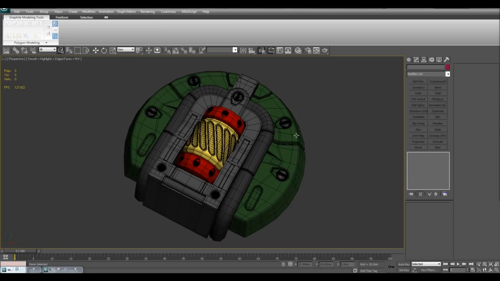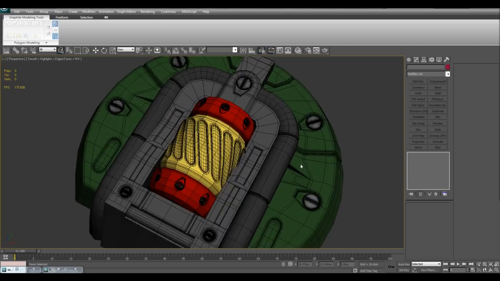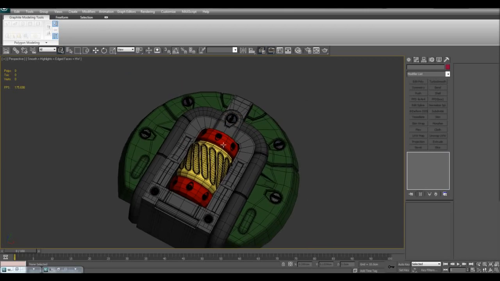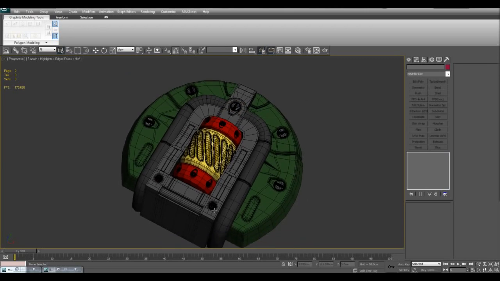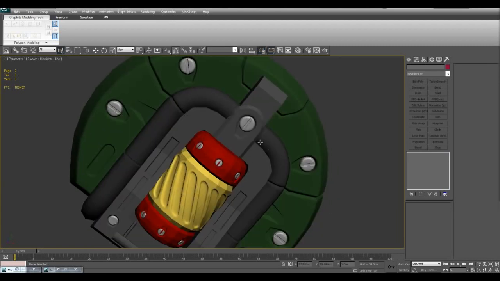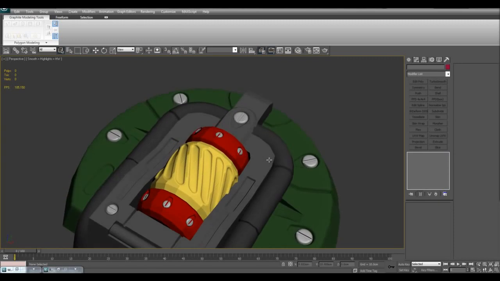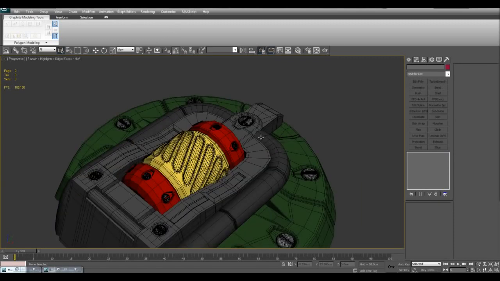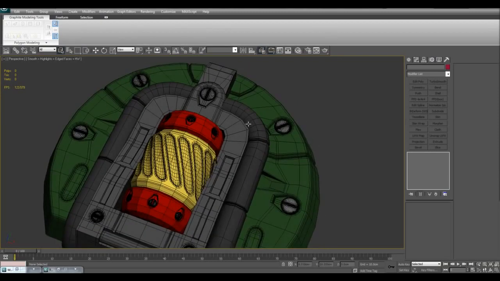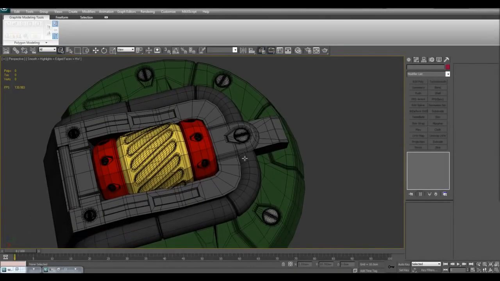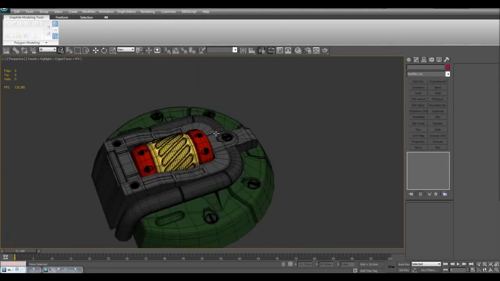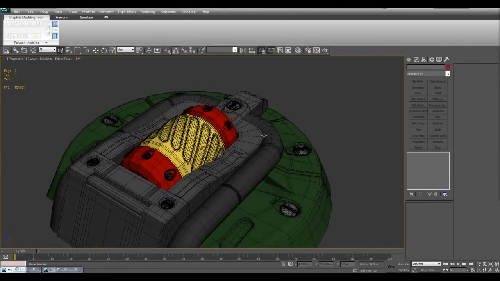So first of all, I've got my high polygon geometry here with the color scheme that I would like. I've got green, yellow, red, and different shades of gray here. You can have as many shades of gray as you'd like. You can have 25, 50, 100, and that can help to differentiate your different pieces of geometry. Just because it's metal doesn't mean it needs to be the same gray as all the other metals. So you can have different amounts of brightness.